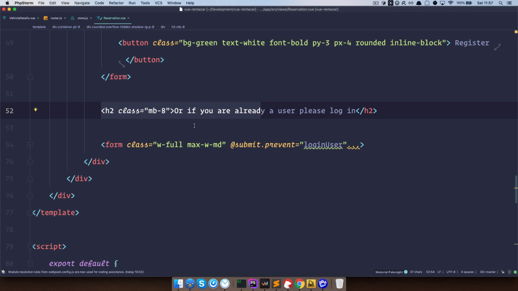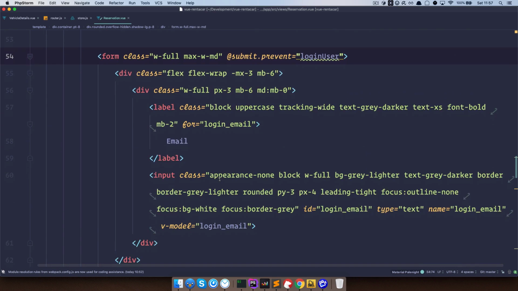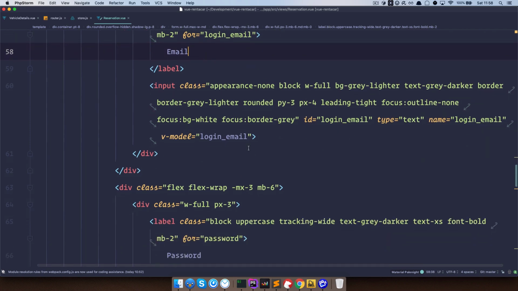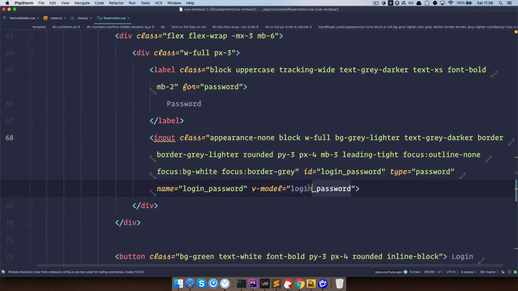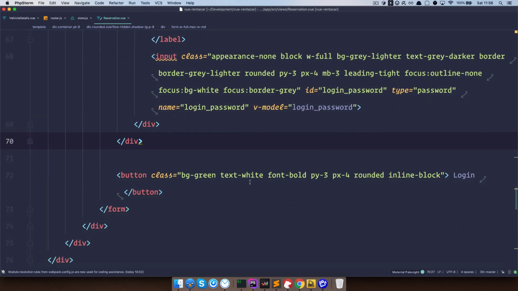So we want to give an option to already existing users to log in. And as you can see, this form is pretty much similar to the one above it. We have submit prevent, and then we have this method called login user, and then we just add an email, and we are calling it login email, and we add the password, and we are calling it login password, and that's about it. We have this button right here, and that's it.